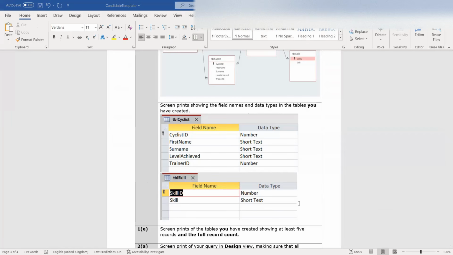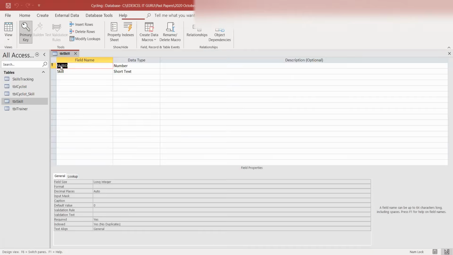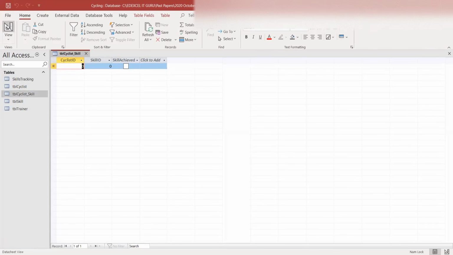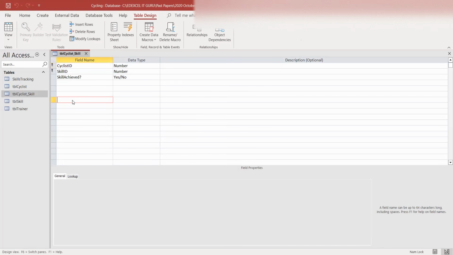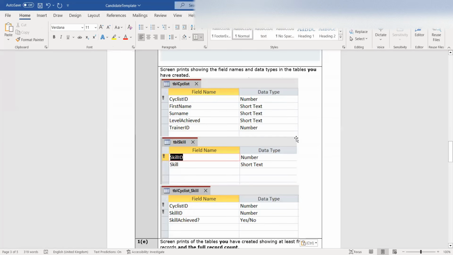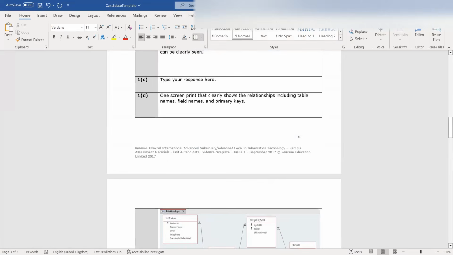And finally, the child table is this. So this is what your candidate template will look like after you've attached all your screen prints.